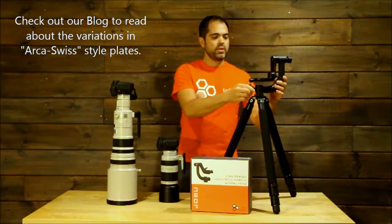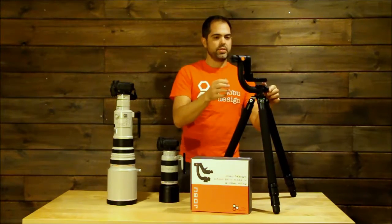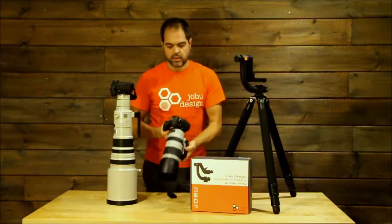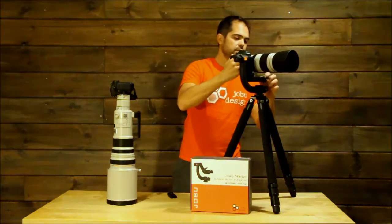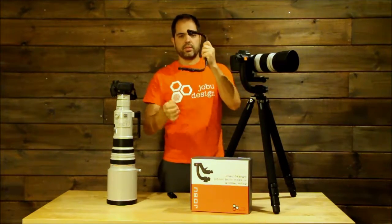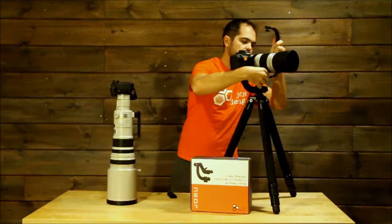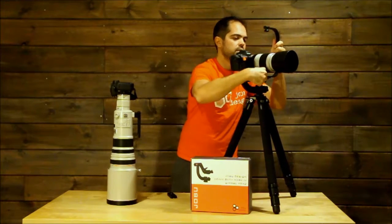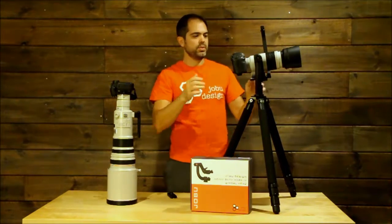Now when you go to put it on the gimbal head, we do recommend that the gimbal be on your right when you're shooting. I'll show you why. You take your lens, you drop it into the gimbal, very straightforward. Flash bracket, open the knob about a 1/4 turn, slides onto the toe end of the lens plate, and it's installed. Now why do you want it in this position?